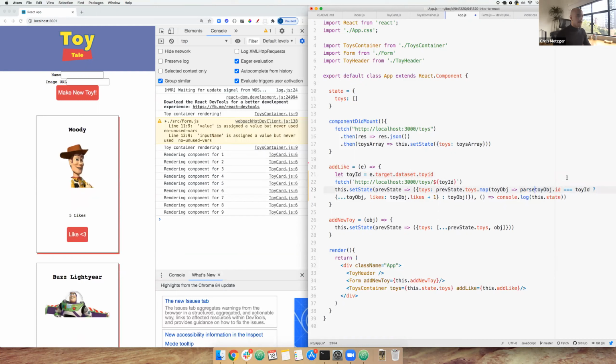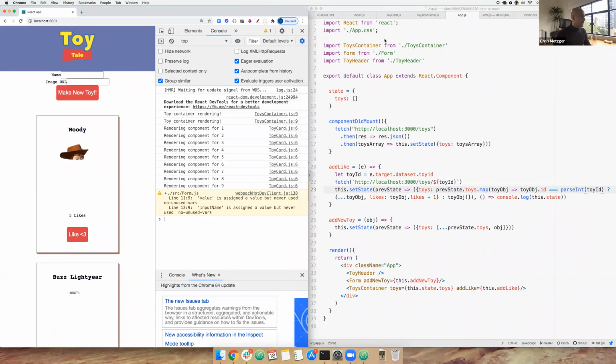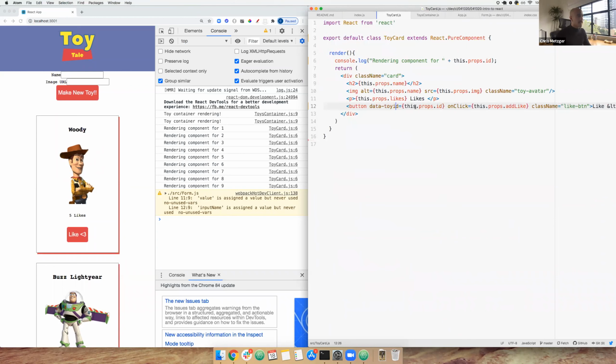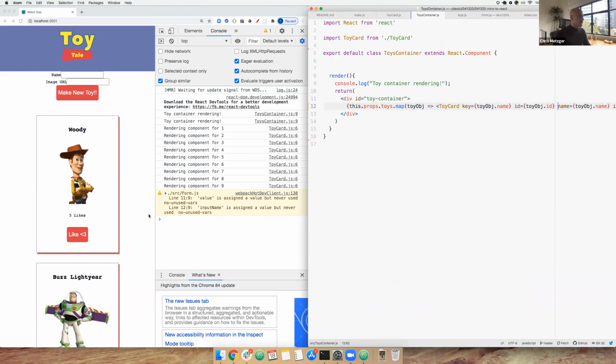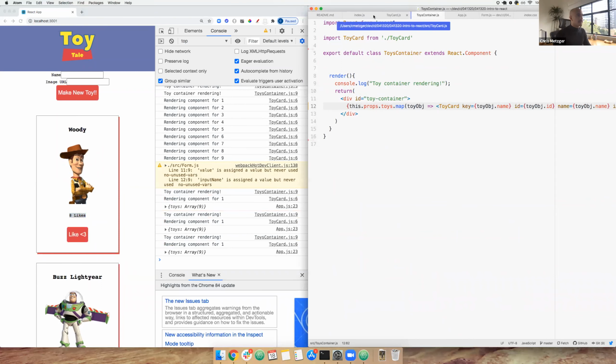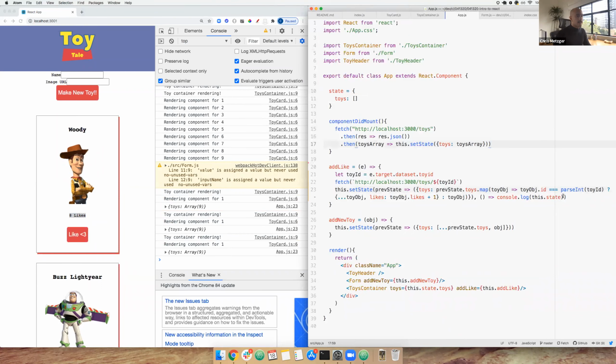Or it's the other way around. This is the string. Keep in mind that when stuff comes from an API, the ID is probably an integer, but when we store stuff inside of a dataset, that's going to be a string. So there we go, I fixed it. All I had to do was take the thing that I was pretty sure was a string and turn it into an integer.